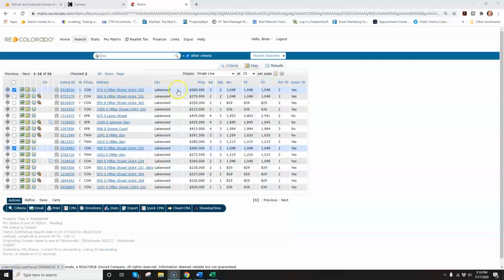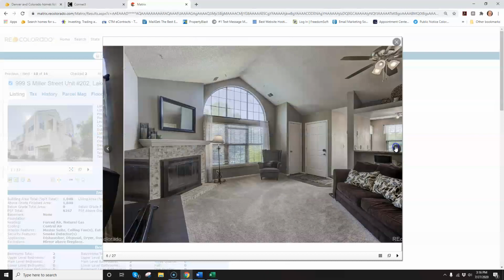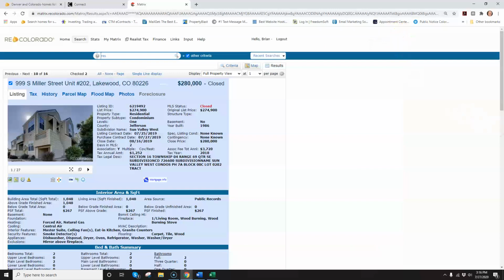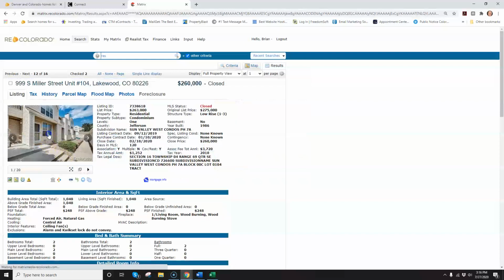All right, so on this one, I found an exact property by square foot. You can tell that it's the exact same unit. So it sold for $280, and it's pretty nice inside. I took a look at it here. Pretty darn fixed up in there. A nice kitchen. So I'm going to say the ARV on this one is 280. And sometimes with these attached, that's all you're working with is like one or maybe two comps, instead of like detached, where you sometimes have 3, 4, 5 comps to look at. But it looks like there's another one here for 260, sold on the bottom floor.